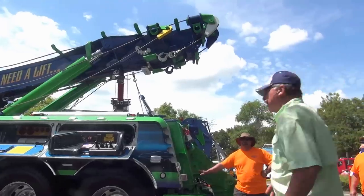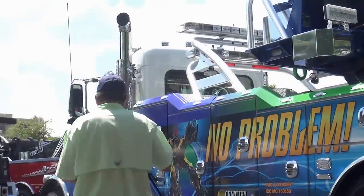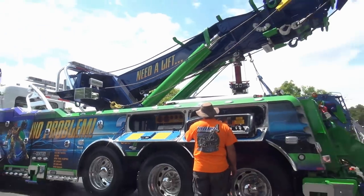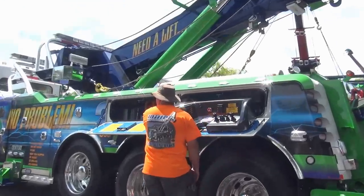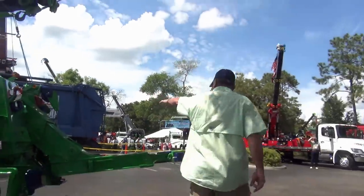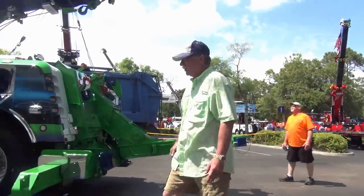The dual H-team — let's go and bring them all out. We started with the H-team probably about five years ago, and we've done this with the dual H-team. Brad is going to run the Raptor. We can actually do both functions at one time — he could do all four functions at once if we wanted to run the other side out. We're just going to work off to the driver's side.